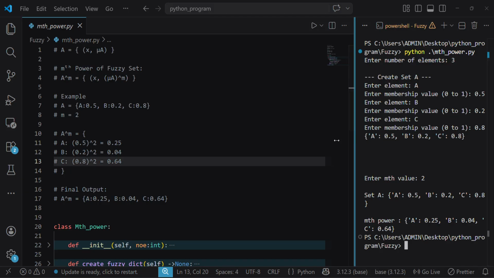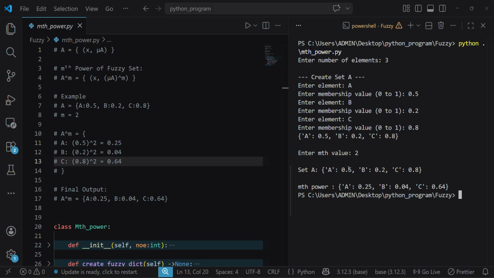If I drag it, you will see set a is there, and after 0.5 whole to the power 2, it will give 0.25, 0.04, and 0.64. The round function is there so that we see only 2 digits after the decimal, or else it would go to multiple digits after the decimal, because it is float class type.